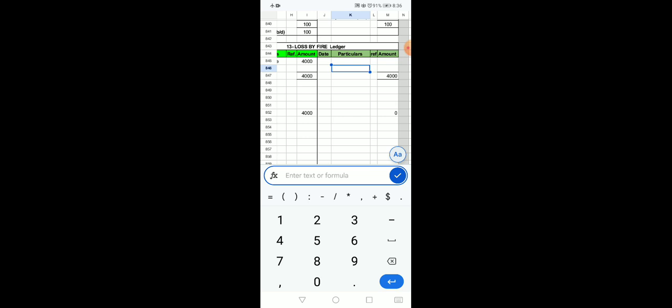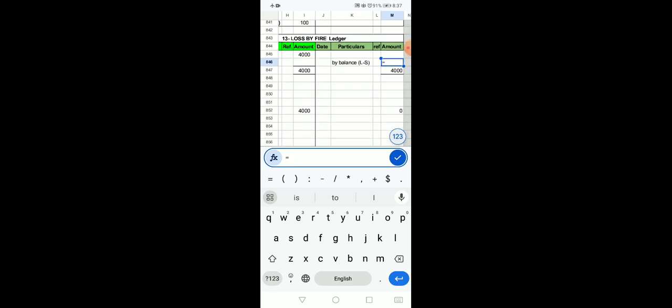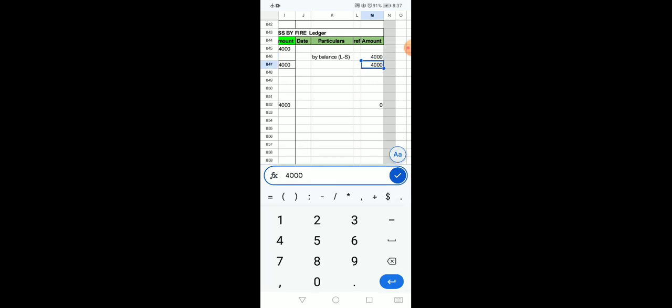Step number 2, choose the smaller side. Sum of this side was 0, it was credit side, so you will choose it and will write by balance over here. It is an initial balance. How you would calculate that initial balance? By subtracting smaller sum from the larger sum. What I am saying is larger sum minus smaller sum. Now calculate. What was the larger sum? It was 4,000, as you can see over here, and you will subtract smaller sum, which was 0. So here you have calculated your sum.